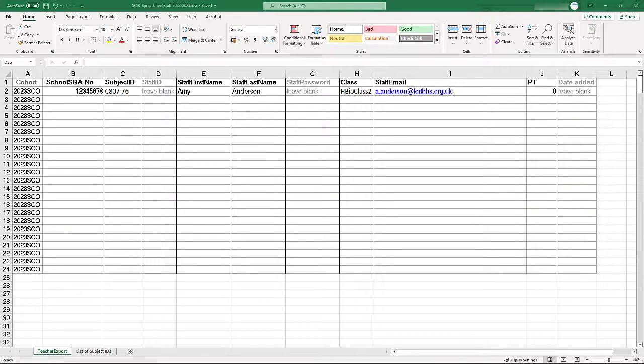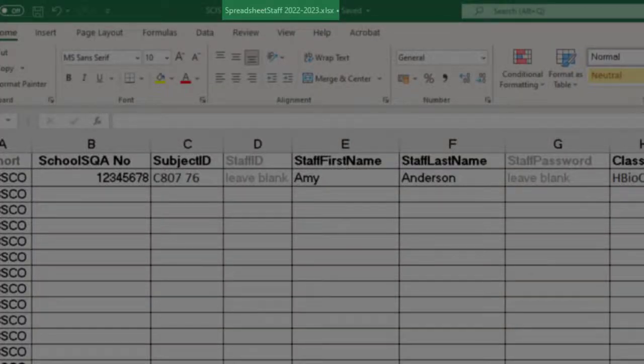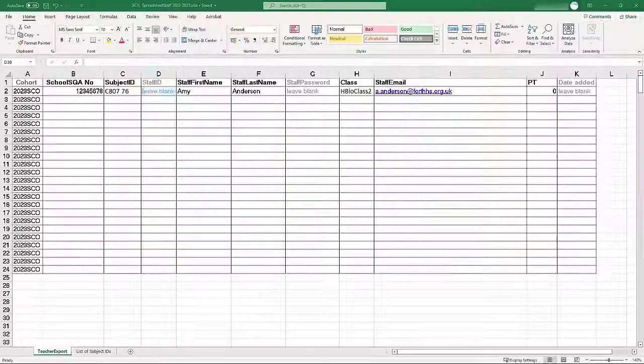To make sure that the teachers working with these learners are able to track their progress in our reporting system, all we need to do now is to provide a spreadsheet identifying the staff member teaching this class. The staff spreadsheet is similar, but has a few differences. There is a staff ID column, which should remain blank. The staff spreadsheet requests a staff email address. Please supply the email address of the teacher if you know it, because without this, they will be unable to use our forgotten password feature or receive any email alerts regarding updates to the courses they teach.